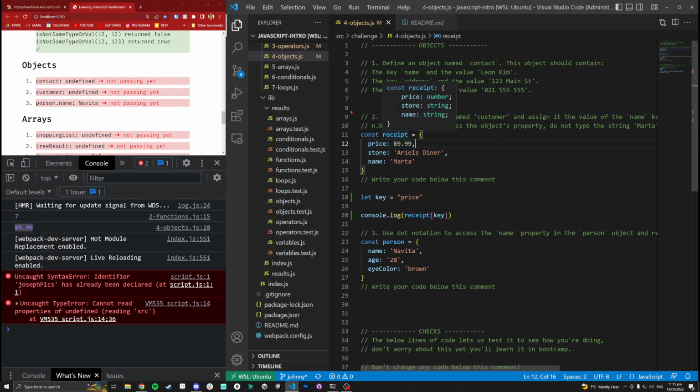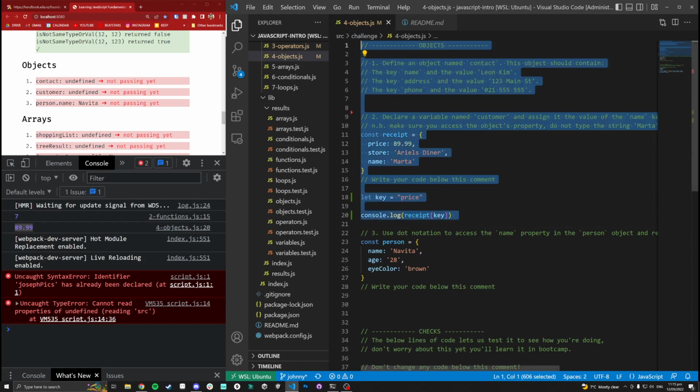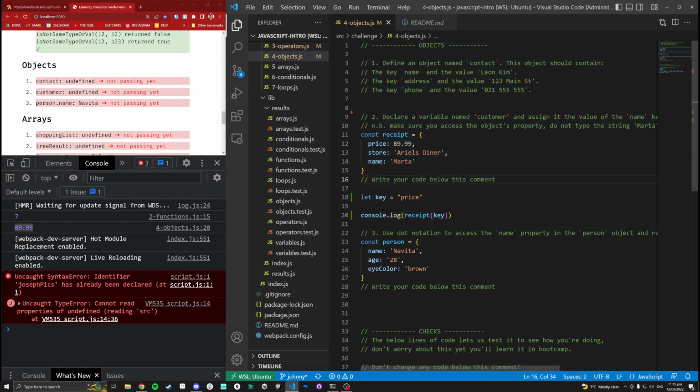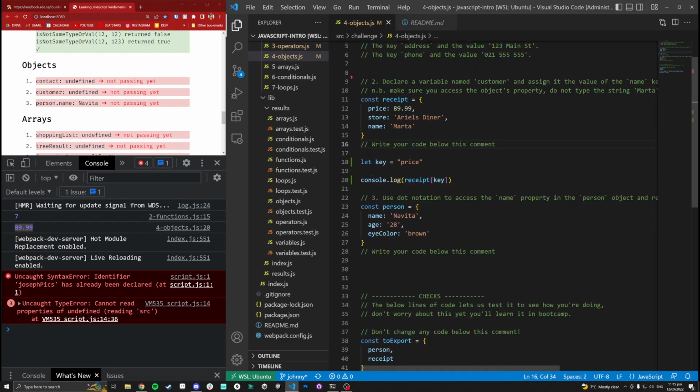I have an entire video on dot notation versus bracket notation, so I'm not going to go too deep into it right now because you can just watch that video. I'll link it in the description below, and it'll also be in the handbook where you can find it. But yeah, that's kind of the name of the game for objects, and I will see you in the next video.